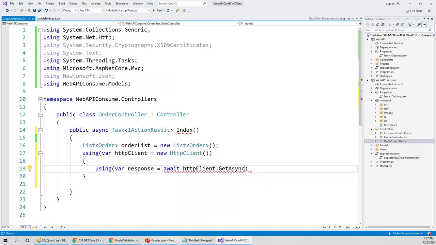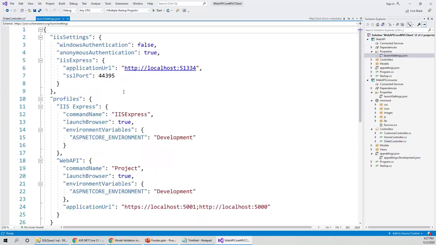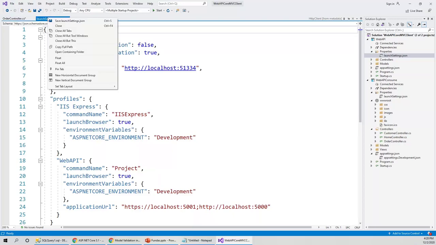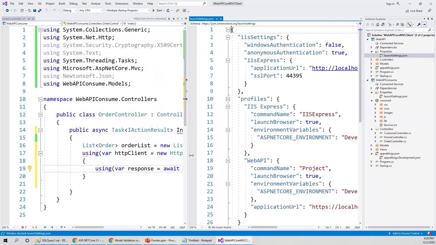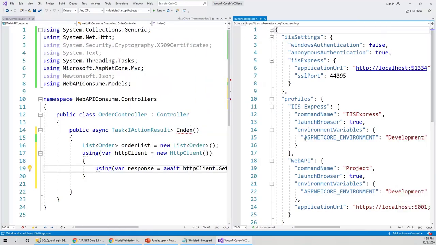As we just saw that there is a GetAsync method, and here I need to be careful in getting the URI for my backend or web API. So in order to see the web API, what I will do is open this node WebAPI, and I've already done that and opened the launchSettings from the properties. This launch settings gives me the SSL port as 44395. So this will be basically https://localhost:44395. Having this opened on a different tab, a new vertical document type, helps if you tend to forget. And then let's close this to get more real estate.